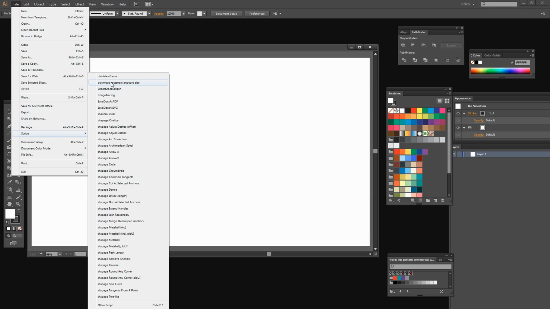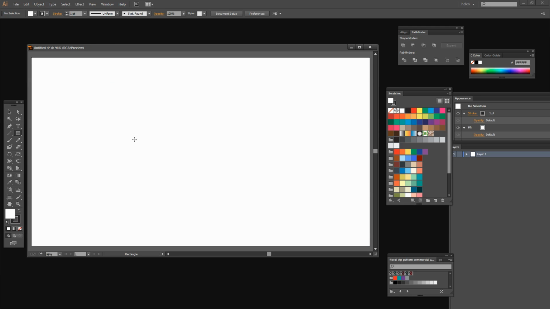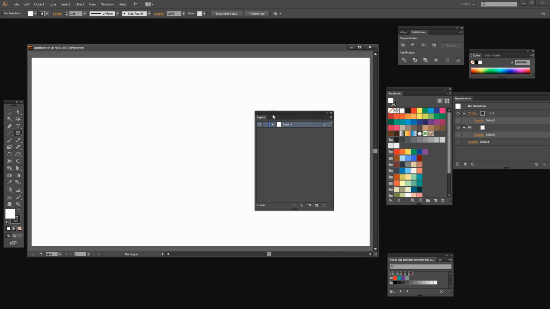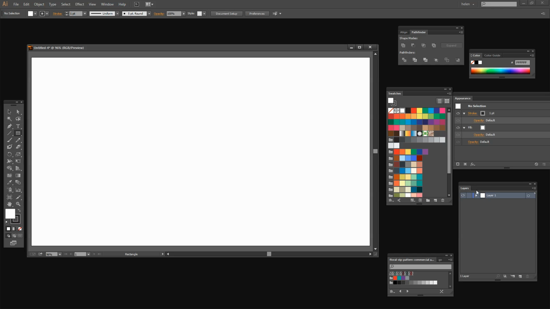If you're interested in investigating scripting in Illustrator, have a look out for my other video on Illustrator scripts, because installing scripts for use in Illustrator can save you a lot of time doing things such as repeatedly creating a rectangle the size of the artboard. You don't have to be able to do the scripting yourself. There are plenty of scripts out there that you can find on the web that will do this all for you. Now here's my rectangle.